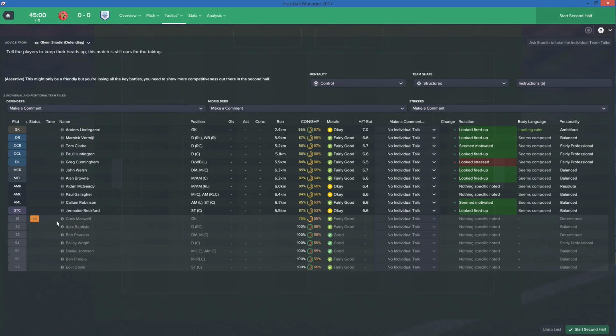Greg Cunningham's a bit... Why is Chris Maxwell injured? I'm pretty sure he wasn't before the game. Right, we're going to bring on Daniel Johnson in midfield, I think. Going to take off Welsh. And then we're going to also take off Brown. And oh, we didn't put Zelalem on the bench. That's annoying. Okay, reverse that.